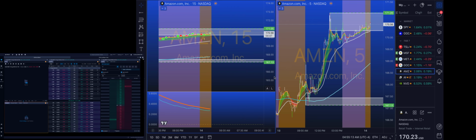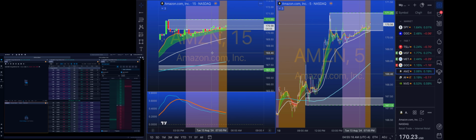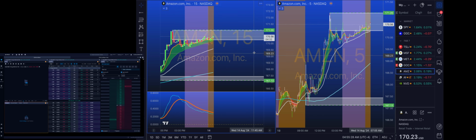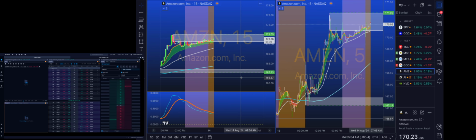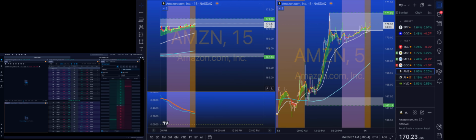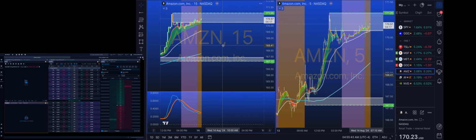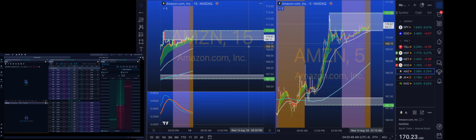Yeah, but those are quick scalps, because in this area, price is bouncing around. It could decide to go way down this way and bounce off here, or just bounce around and trap bulls and bears in this area. Here, I know bulls are winning, and it's looking for a new leg up, or here, bears are winning, and it's looking for a leg down to the next area. So it's a nice distance. There's a lot of price, a lot of money involved in here, but not that much if you think about it. 167.13 to 171.05. It's not even $10. It's not a lot of money, not a lot of price.